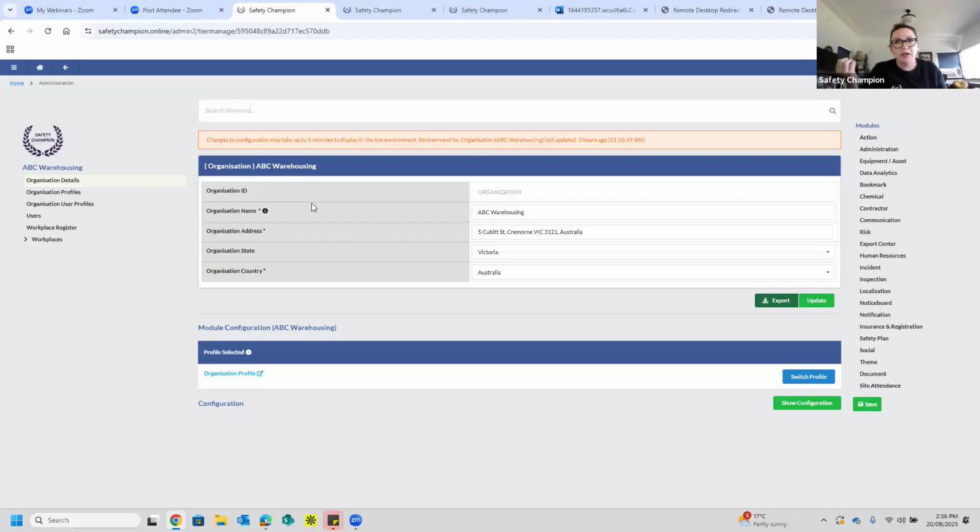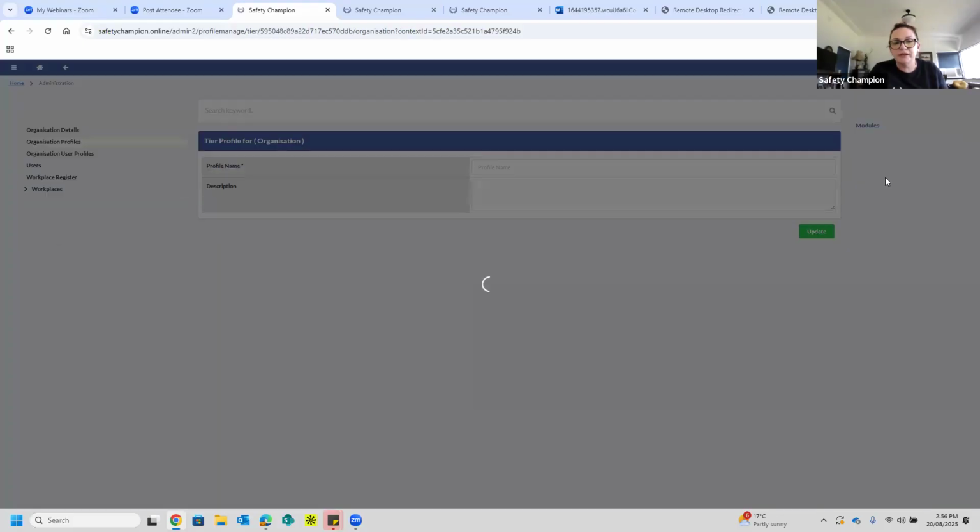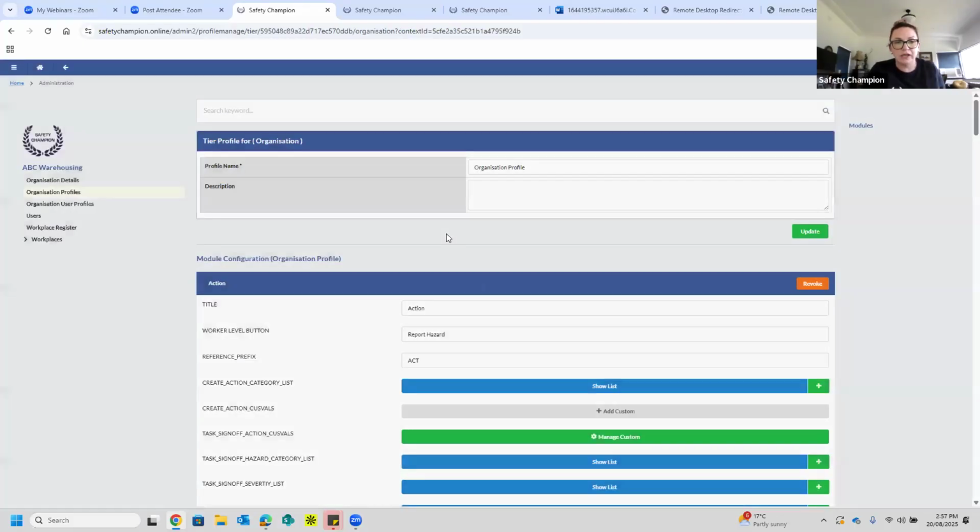If there are areas that are locked, with padlocks on them, that is really your "are you sure you want to unlock that?" message. Perhaps you should check with someone before you unlock that. We always want to work in the organization profile, managing the organization profile. So you can get to it through that hyperlink, or from here, and manage that. You'll notice that there are no locks on any of this configuration.